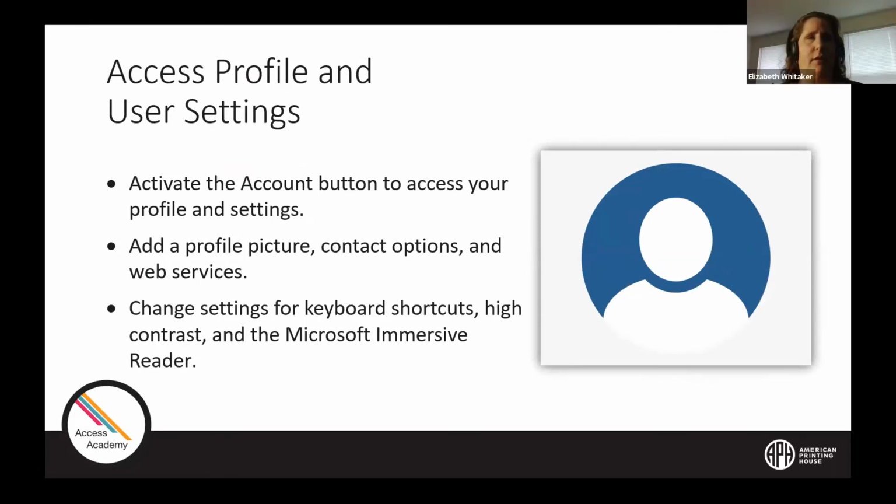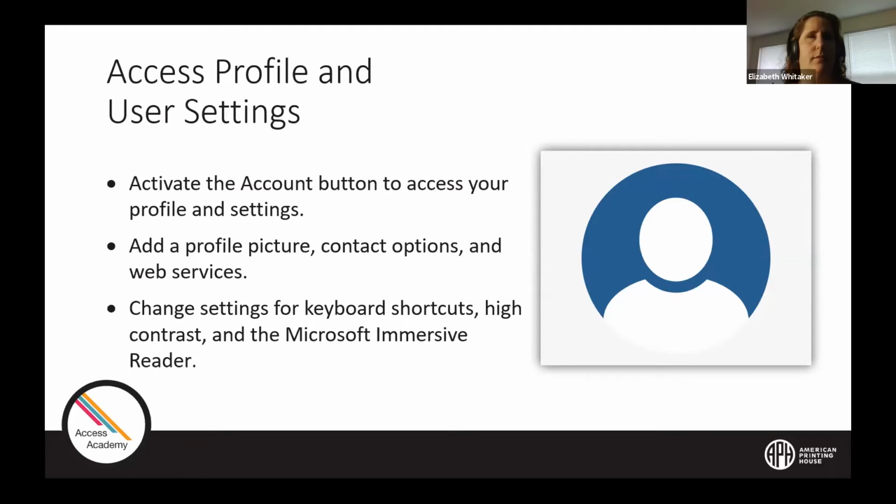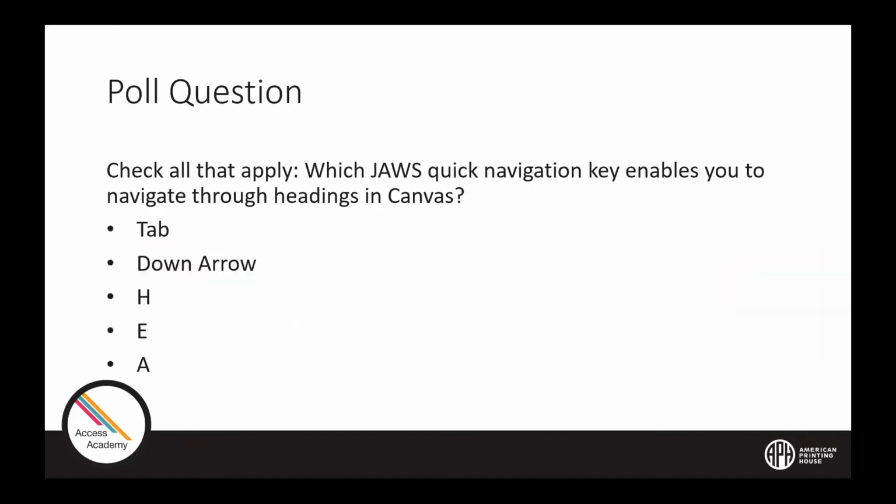Were we going to do another poll question? We can at this point go back to the one that we missed, which was check all that apply, which JAWS quick nav keys. So which JAWS quick nav key enables you to navigate through headings in Canvas? Tab, down arrow, H, E, or A?